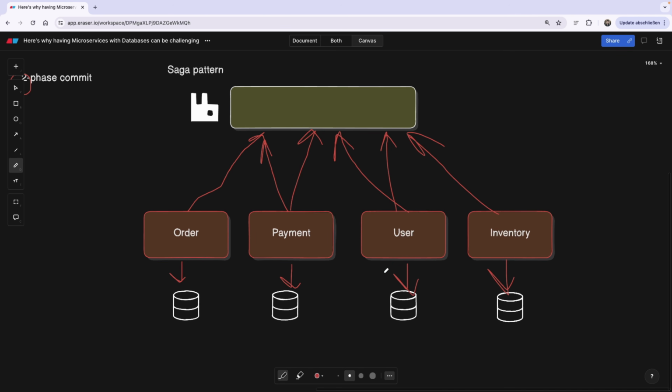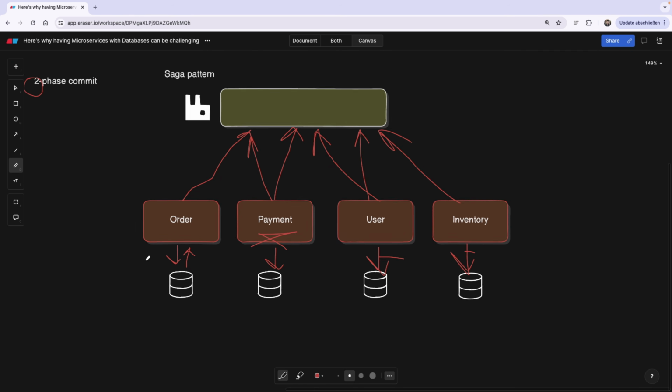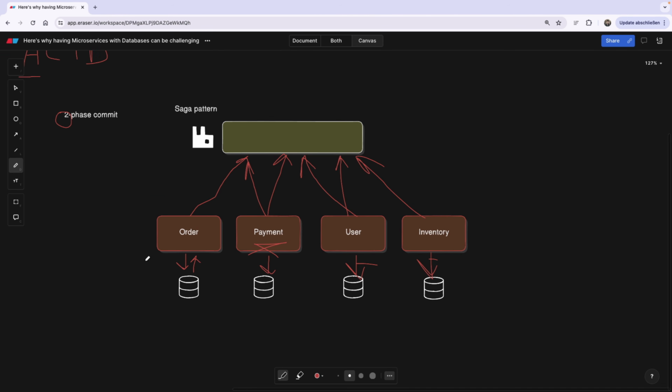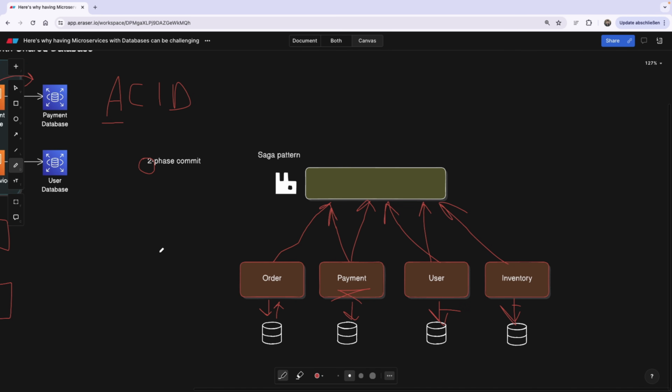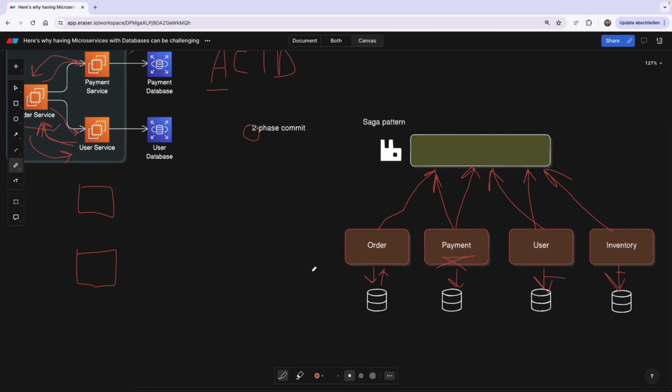So how do we deal with rollbacks then? Well, the rollbacks are going to work the following way. If the payment fails, then of course the user and inventory are not going to be able to update their databases, which is good for us, but we can also roll back the order update. So the update on the database is going to be rolled back, but not so fast because it's not so easy to implement that. This literally means that you need to implement all of those rollback functions yourself. So there's some overhead. Additional overhead is not always good, but this is one way of ensuring an actual distributed transaction consistency. All right, and this is the second pattern that you can do with your databases. Basically use Saga pattern. Just keep in mind that it can get a bit complicated.